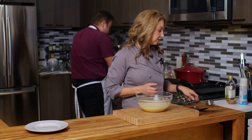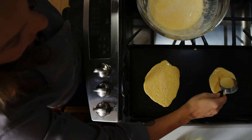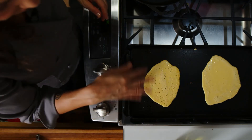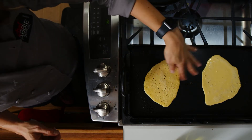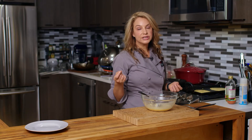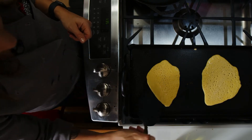Let's head over to our stove. I'm just adding a quarter cup of my batter to my griddle and then we're going to let it cook for a couple minutes on each side. You can see the bubbles, just like regular pancakes. When the top gets kind of dry, we'll flip them over. We're kind of making our own here, so they're not going to be perfect or look amazing every time, but they're going to taste super delicious — and that is all that matters.